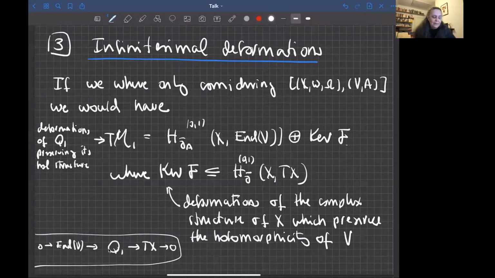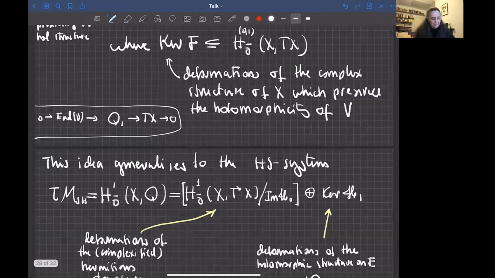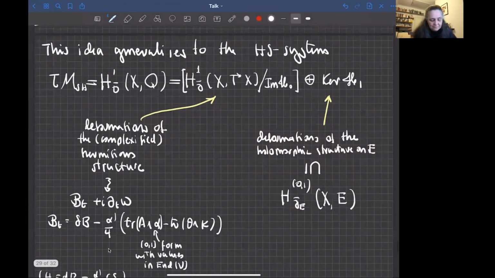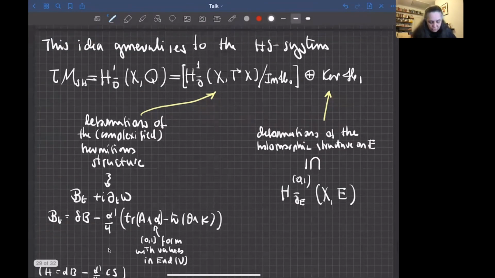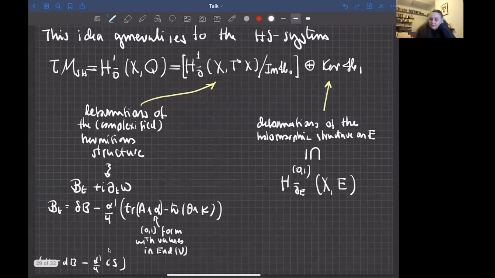So now we are going to leave this again to the heterotic system, and I'm just going to state the answer. This is not just that you lift it, although in some sense you can, because you're talking about a holomorphic bundle. We also did it in a pedestrian way. It's not so simple, because you need to understand the deformations of the Hermitian form that you have there, right?